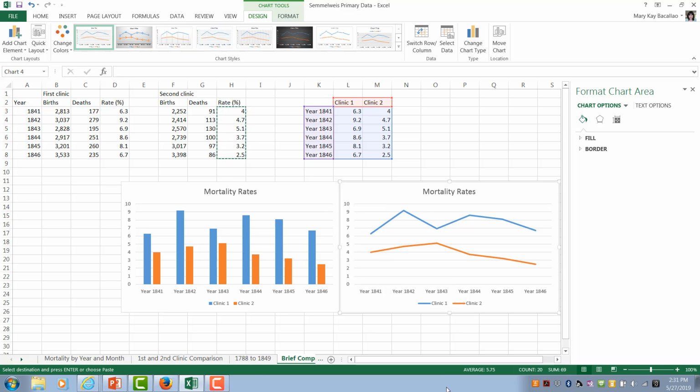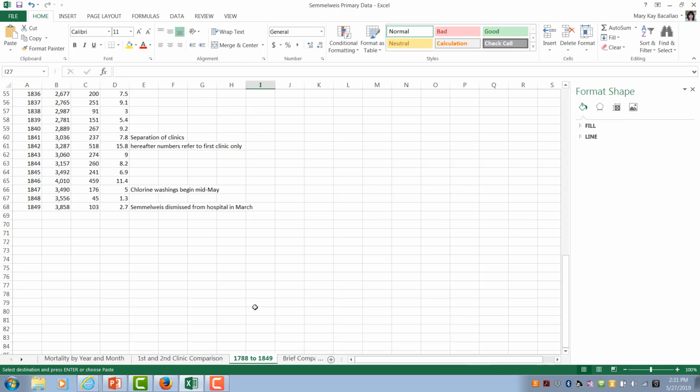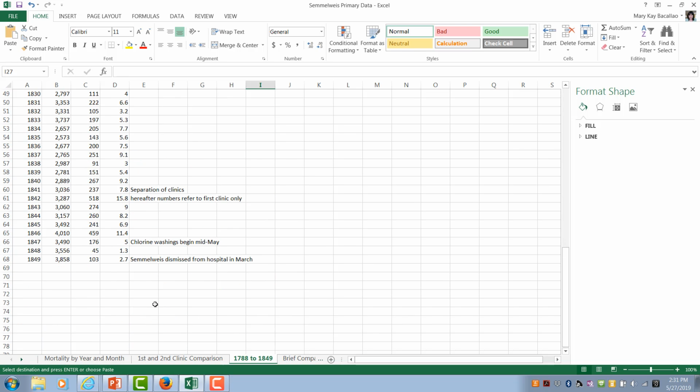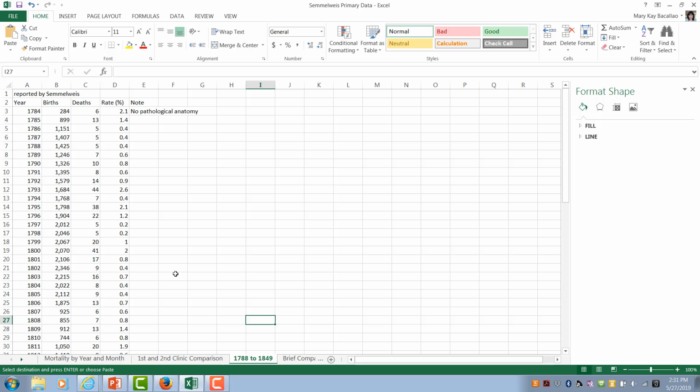So what I want you to do in this assignment is find things in the chart that you think will prove your case that hand washing works, and then make the chart and include that in your presentation as to why we should institute hand washing. And if you look over the long view of it, you can make a chart with all of this data, or you could select one line every 10 years and see the changes over time. So there's lots of things you can do.